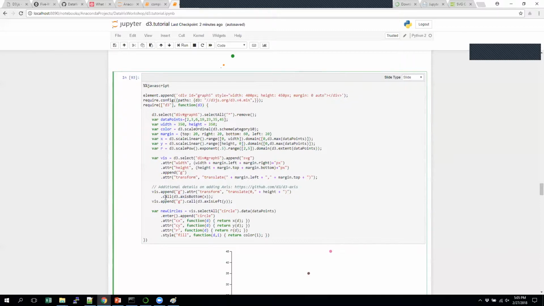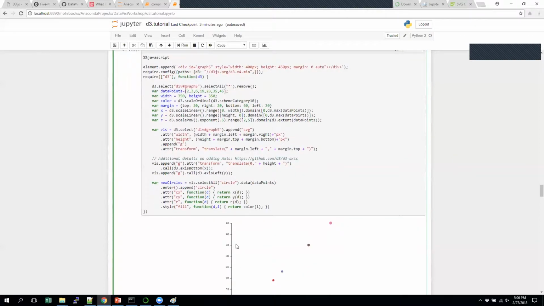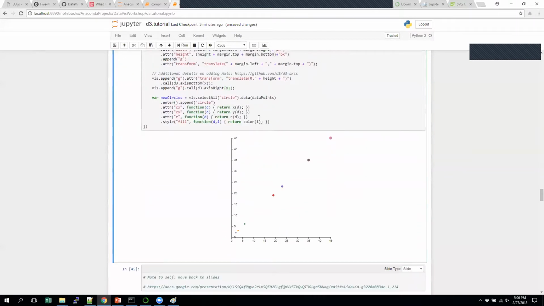If you put this particular line in here and say axis bottom, it's basically going to take the x-axis that we declared up here and place it at the bottom of the screen. And we can do that again for the left, which is going to add an axis for the y value on the left-hand side of the screen. I believe if I do axis right, axis right basically moves the text from the left-hand side to the right-hand side.